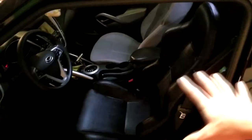Alrighty guys, the seat is in. This looks pretty sick. Now it does sit a little bit lower than the stock seat, which is okay because I'm like 6'1". Maybe later on in the future I'll design a little elevation system, like a height control, just like the factory seats used to have. Yeah, everything works. It's pretty sturdy. Yeah, it's not going anywhere.